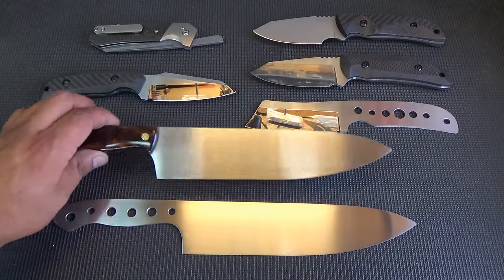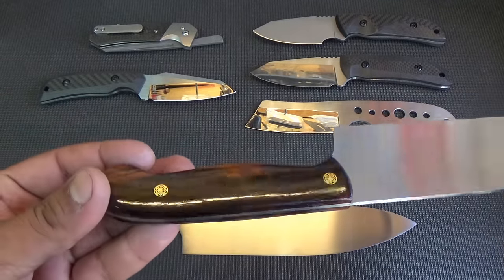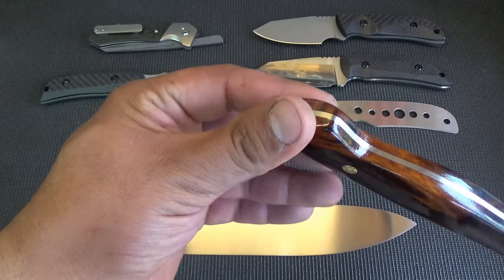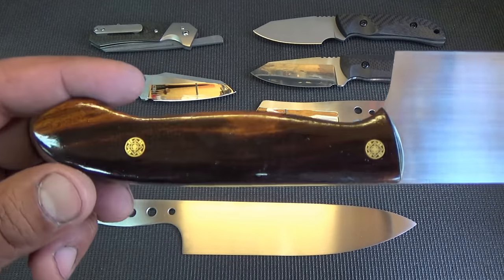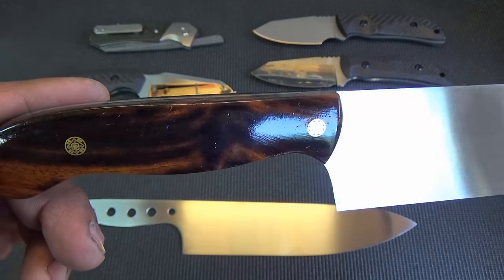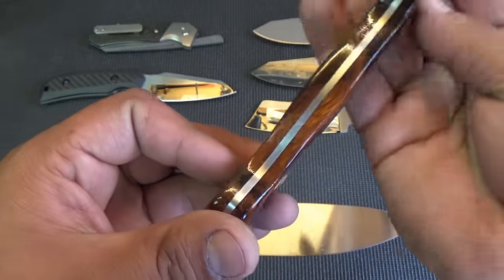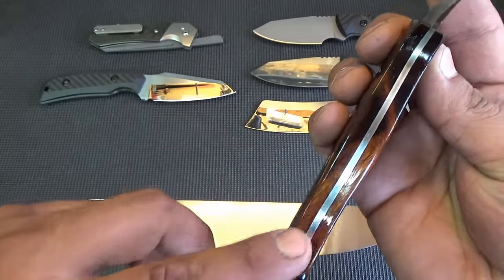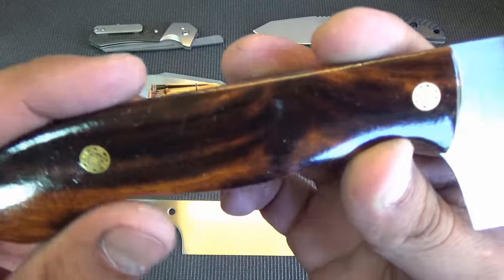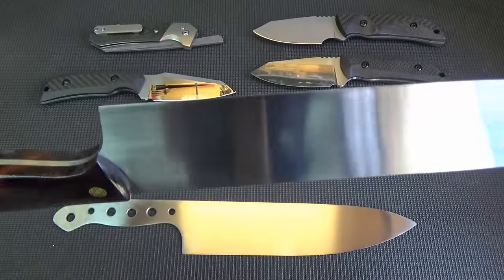Since I'll go to completed knives and then I'll do works in progress — this one's just about complete. This is the chef knife from the tutorial. This is my first time working desert ironwood. If you get a light colored piece, it's pretty cool looking, but the dark colored stuff kind of disappears pretty easily. So I wish I would have got a lighter color, because I really like the look on the bottom here where it really has that contrast, a nice pop to it. But yeah, this is that chef from the tutorial.